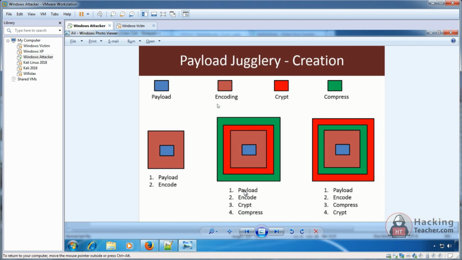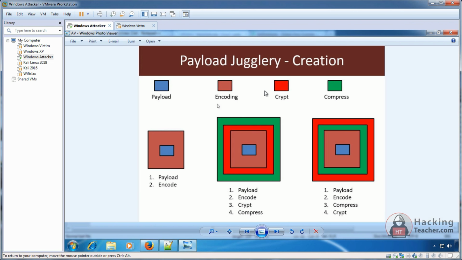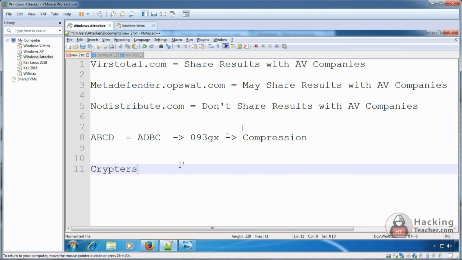Now you will think, oh my god, it's a very complicated process to make a Trojan undetectable. No, there is already ready-made software which we download from the internet, usually called cryptors in simple form. But actually they do not only crypt; they do encoding as well, encryption as well, and compression as well. They do a lot of things. But in the general way, over the internet, people call them cryptors, which you can buy.